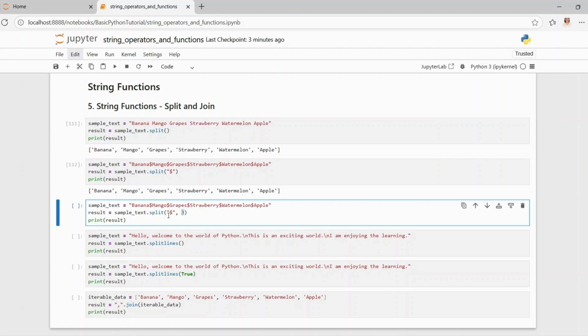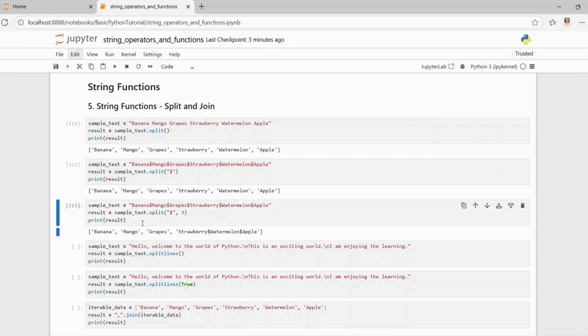Hence, we are going to get the 4 items in the list in the result. So let's execute and check the results. Here you will see we have got the first element as banana, second element as mango, third element as grapes, and fourth element is strawberry, watermelon, apple. Because we have specified the splits that we wanted to be 3.